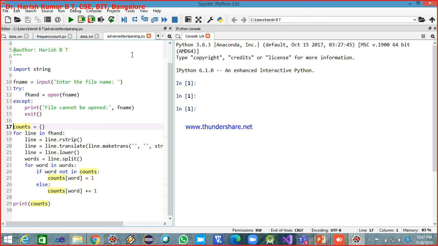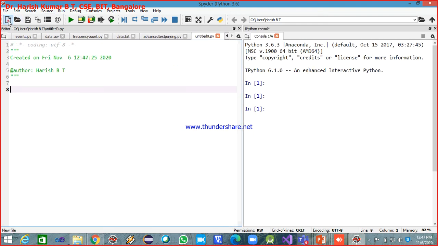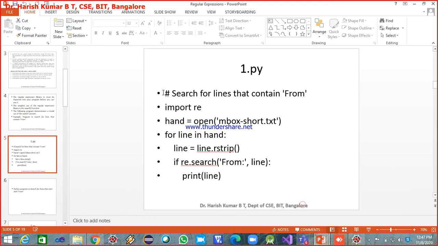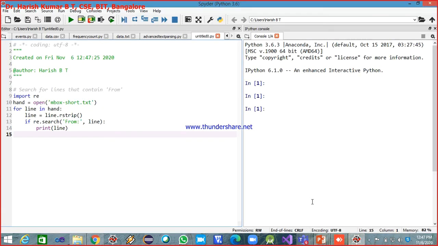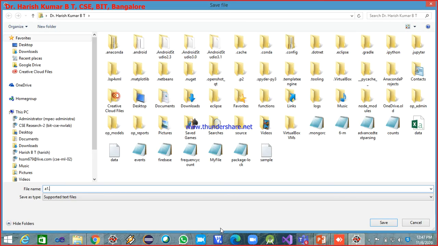I'll execute it as a program now. Let me create a new program and save it as a1.py.